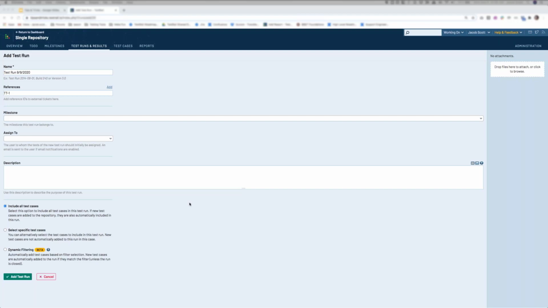There's also an option here for assigning the full test run to an individual user. So generally speaking, if you're planning on assigning out individual tests to different users on your team, you can leave this blank, as each test within the run can be assigned individually. But if the run will be mostly executed by a single user, this is a great option for easily assigning it all to them in one go. So in this case, I'm going to assign them all to myself for now.